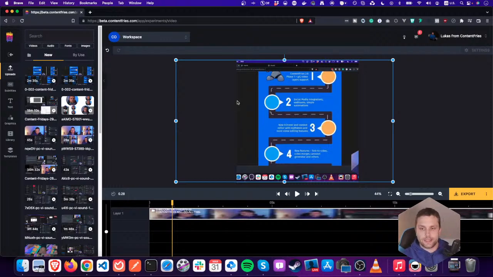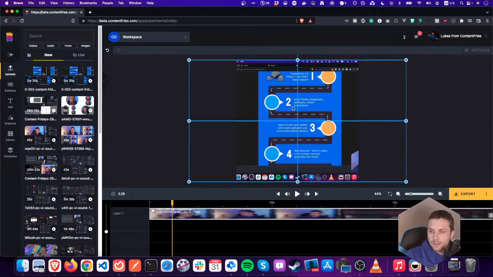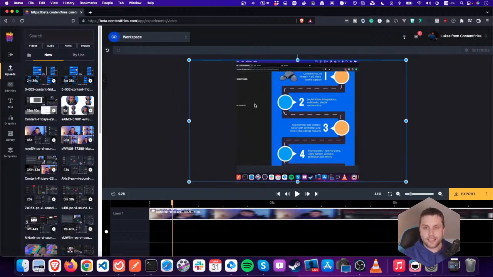It doesn't work like this in the current version of Content Fridays. Everything that's out of the video, no matter if you are resizing it or whatever, is not shown. Here you clearly see that the video is here, but the width and height is here like this. I can press Escape to cancel the updates and choose it again.